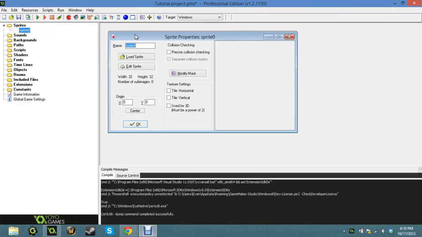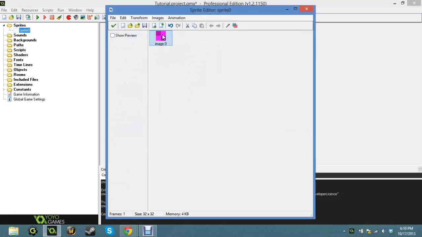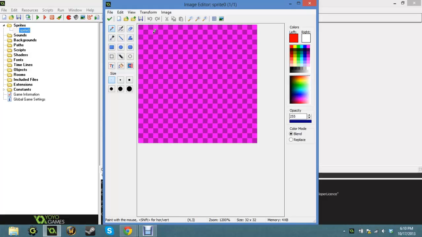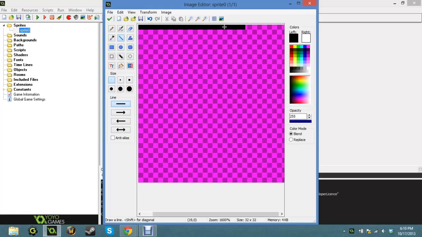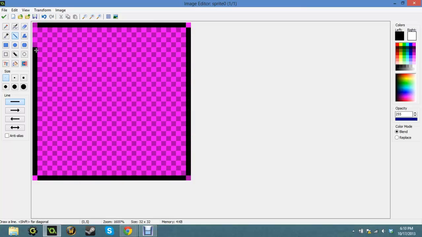So, first of all, we're going to create a sprite by clicking this little Pac-Man guy up here, and I don't believe in naming sprites because it's pointless. So I am going to just make a simple player. First, let's just, oops, gotta zoom in. And I like pixel art, so I'll just do something simple here. Just to make it a little more fun to look at.